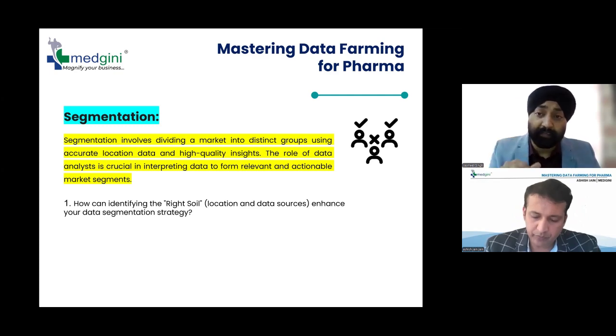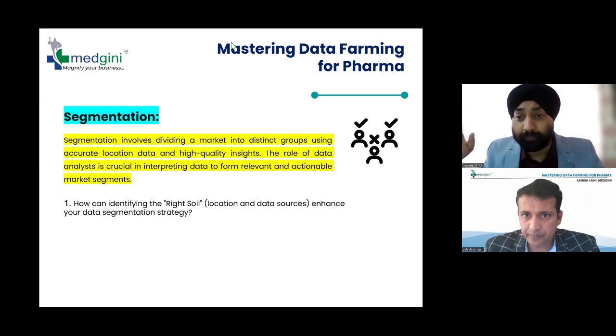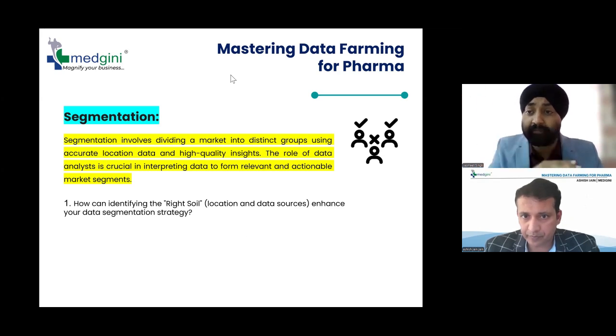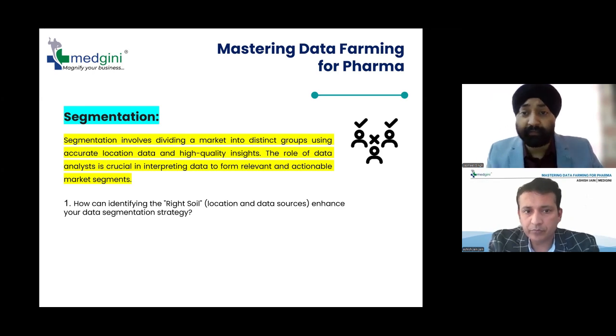If the right data is not put in at the foundational level, the healthy crop cannot be developed over a period of time. Or maybe a healthy brand or a bigger brand cannot be built if the data itself is wrong, or the data interpretation itself is wrong, right? I think that is a fundamental.